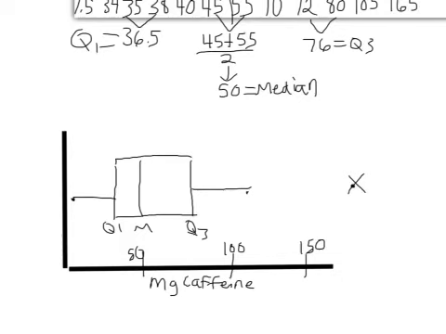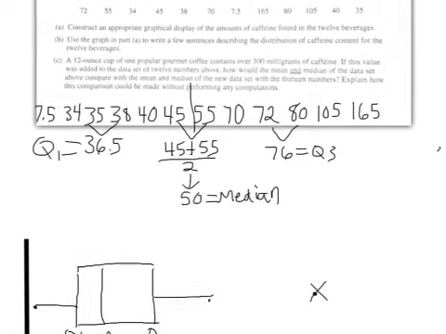The third is the shape of the distribution, which is represented by how it looks when it's spread out. We have a little bit of a skew to the right here. The right-hand side of our box and whisker plot is bigger than our left-hand side, which means that our data is skewed to the right. And this is because of our big outlier here and this number right here, which is almost an outlier. So our data has more skew to the right-hand side as well. Alright, so that answers question B. Let's go to question C.